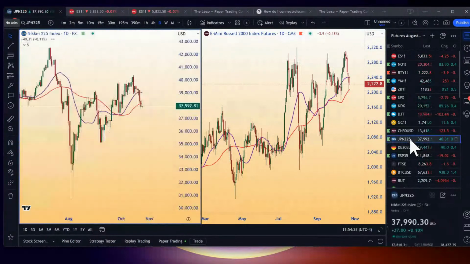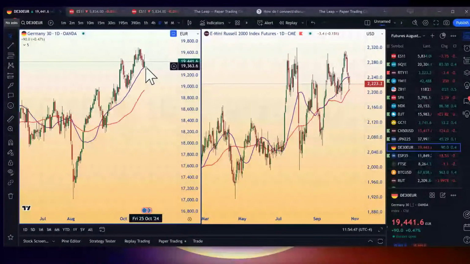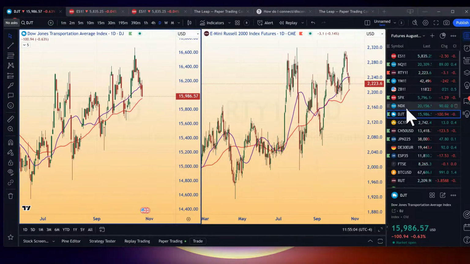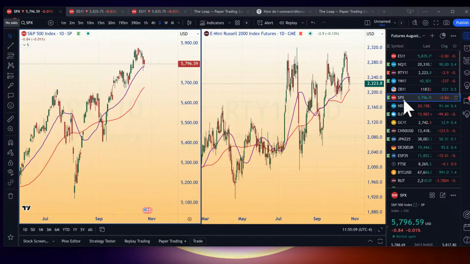So you could go Japan at the 50 on the left. DE Dow is only added. In fact, if these go down enough, I might try to play like the Germany ETF to the downside. So just keep that in mind. You got the transports down there, even with UPS and Federal Express going up today. So what's above it? Yeah, the NASDAQ and the S&P. That's a big move. So that's what I'm going to be watching.